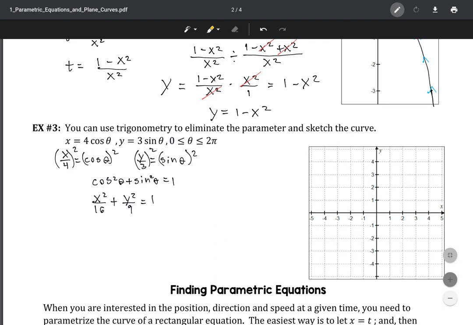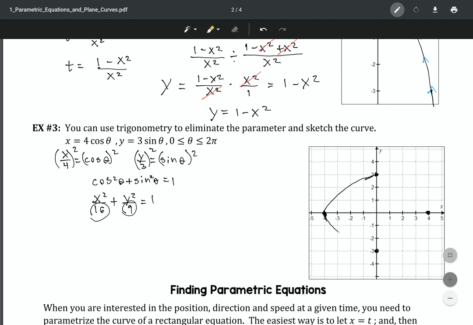Now, some of you might have done this in Algebra 2, some of you may not. But essentially what that means is that the number on the bottom here, the square root of that would be essentially like the radius, in this case, of the major axis. And then for the y, if I take this 9 and take the square root, I would have this as the minor axis. Now, when I connect all of this, this is the equation of an ellipse.